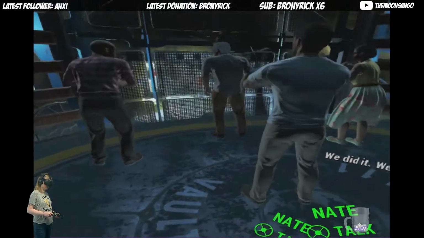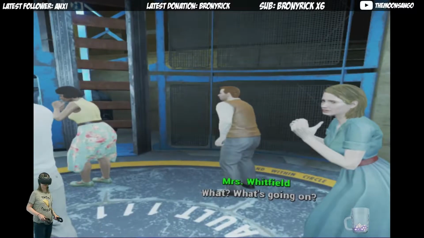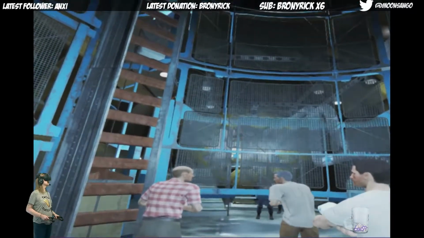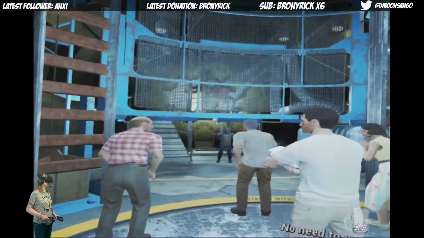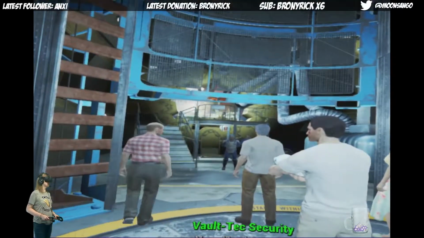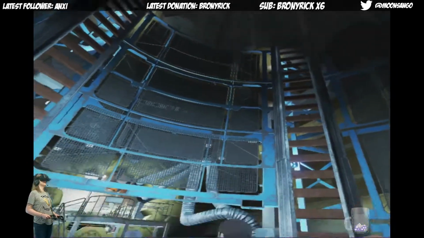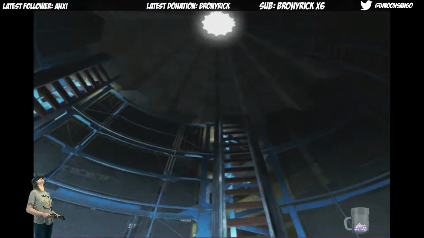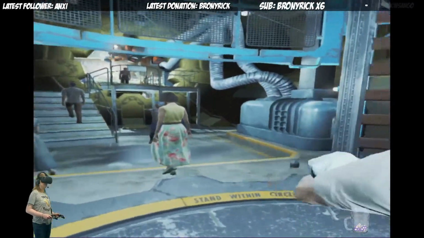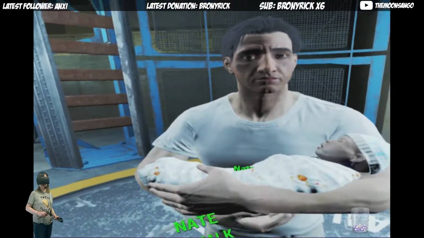We did it. We made it. We're okay. Everyone please step off the elevator and proceed up the stairs in an orderly fashion. No need to worry, folks. We'll get everyone situated in your new home. Vault 111. A better future underground. So we just... Yes, up the stairs. I can't believe it. If we left a minute later... Safe now. Everyone, just head up these stairs and through the door there. The hatch is still open up there. We made it. It's gonna be okay, right?